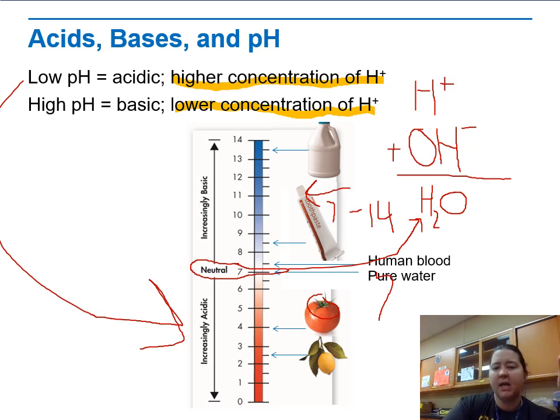So we're going to look at the pH scale. Most of the functioning of our body is actually in the 7 range, usually 6.5 to 7.5. Most of our bodily pHs stand there, except for our gastric juices, which we'll talk a little bit about. Stomach acid is way down here, usually in the 2 range, because its job is to break down food. So acid helps break down food, and we'll talk a little bit more about that.